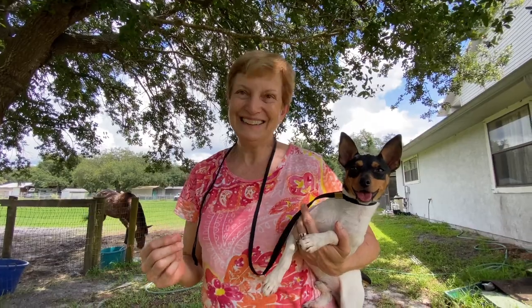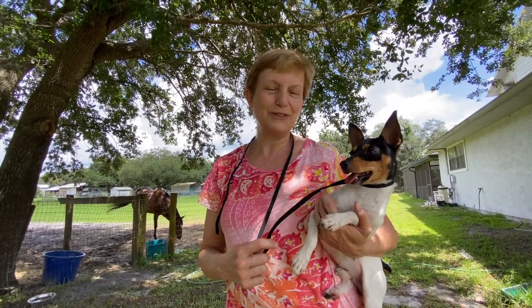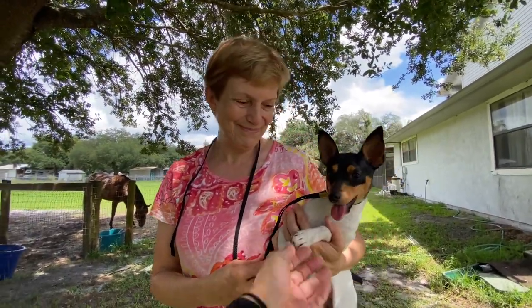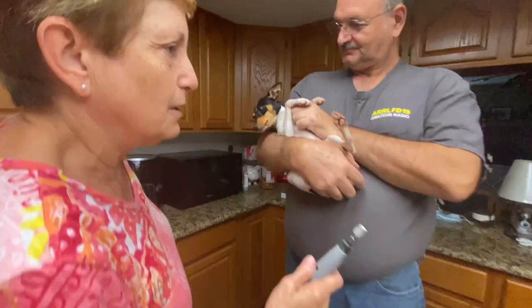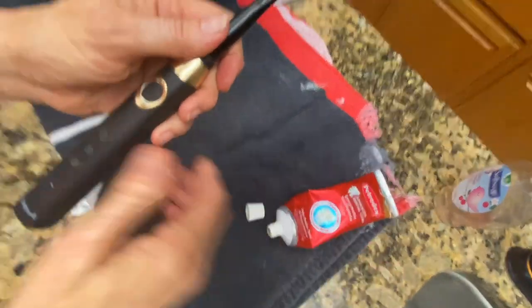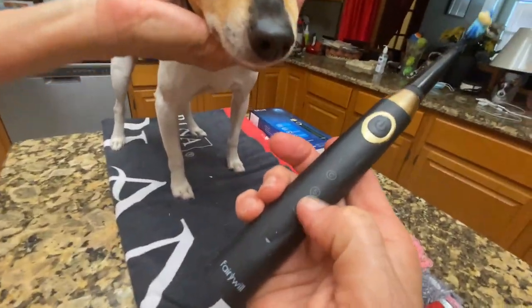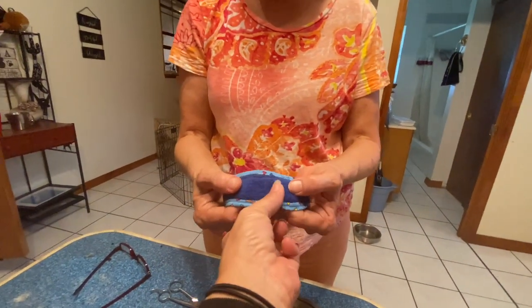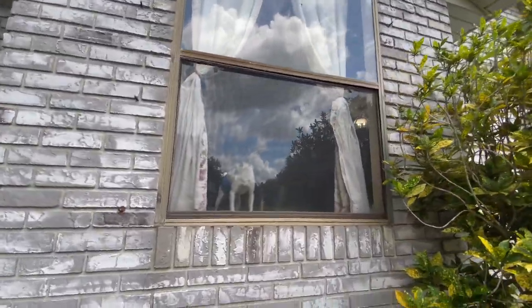They're very opinionated — they're terriers — and as I used to say when I showed his mother, every day is a new day. You don't need much besides cookies in your pocket, just a sense of humor and some patience. You may have a perfect show experience or the dog might decide to be a clown — be ready to have fun. Susan really truly is an awesome teacher, and there is more toy fox terrier content coming that could be applied to just about any toy breed, or really any breed period.